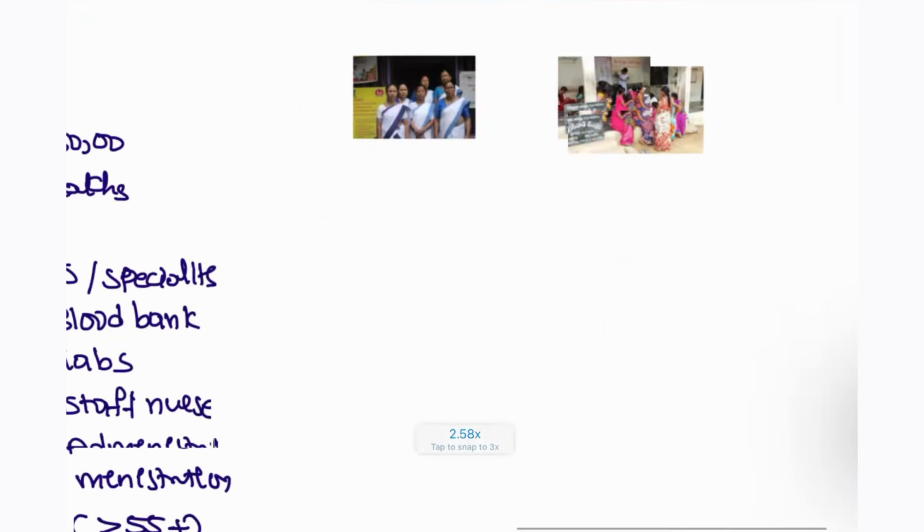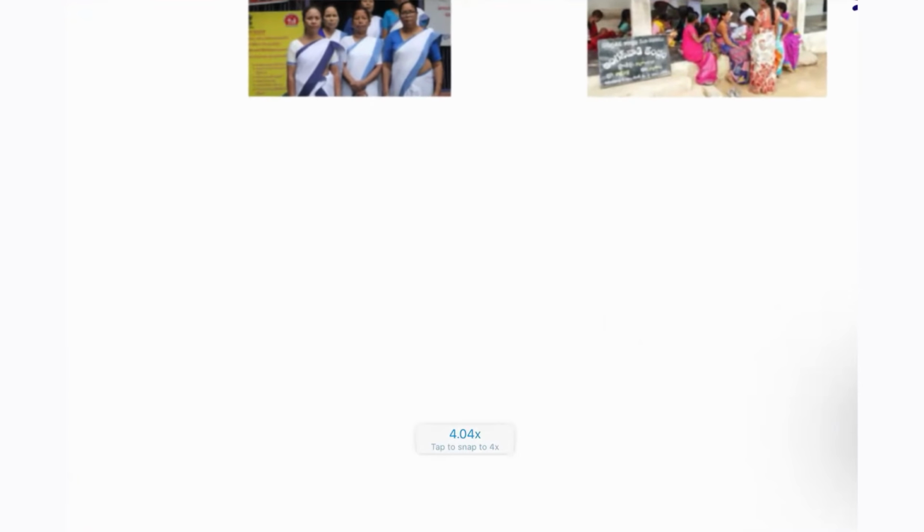And here you can see these are ASHA workers and these are Anganwadi workers. Anganwadi workers come under the ICDS center, right? ICDS centers, Anganwadi workers will be seen. What is the minimum criteria for the ASHA workers? For urban, 1 out of 2500 population, ASHA should be present. For the rural region, 1 out of 1000 population, ASHA should be present.